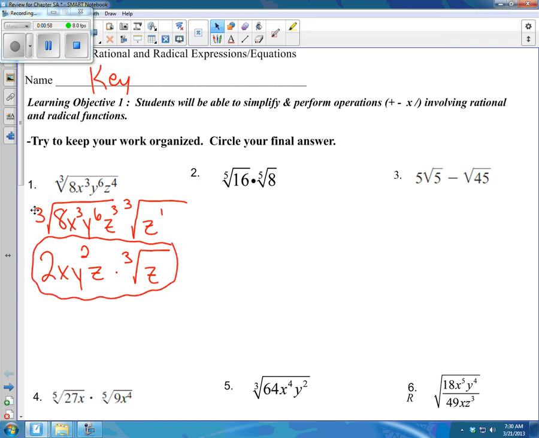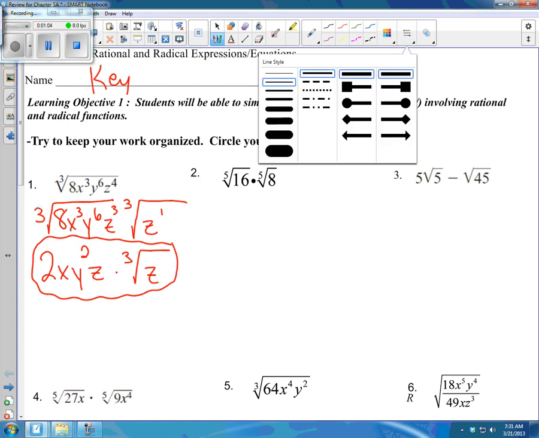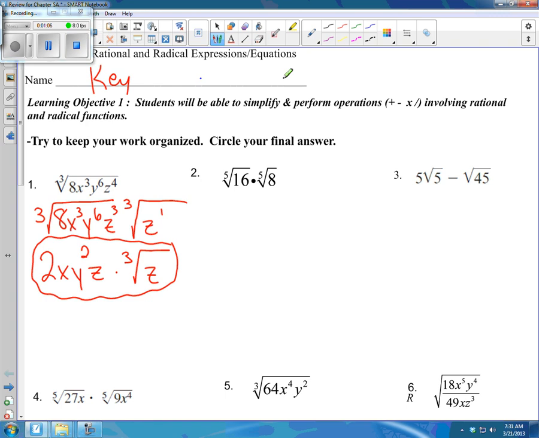All right, let's go to the second one. Since they are two radicals, I'm going to simplify into 1 because 16 and 8 are not perfect. So I'm going to multiply the 16 and 8, and that becomes the fifth root of 128. Now I'm going to use my prime factorization, and I'm going to start looking for the prime numbers that make up 128.